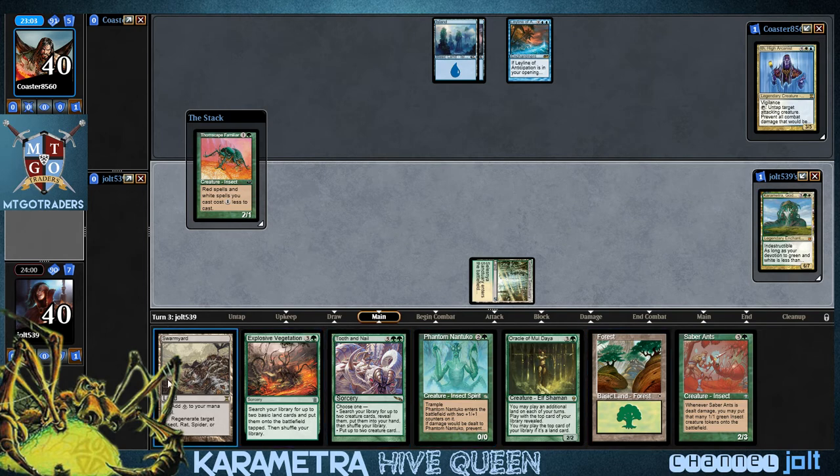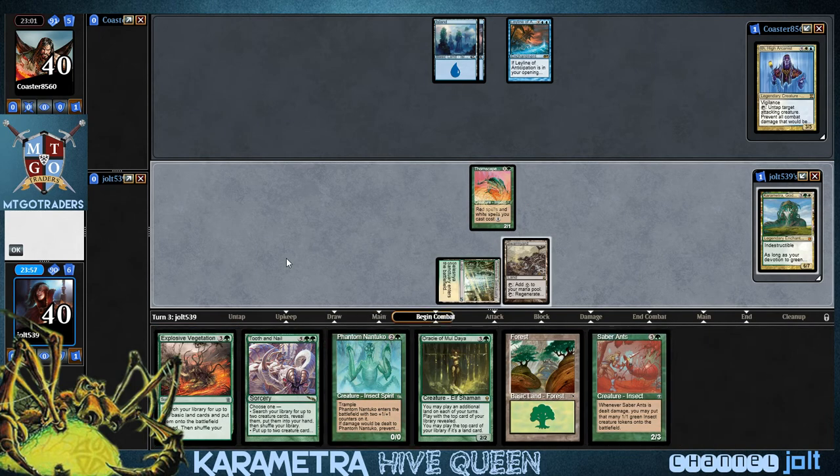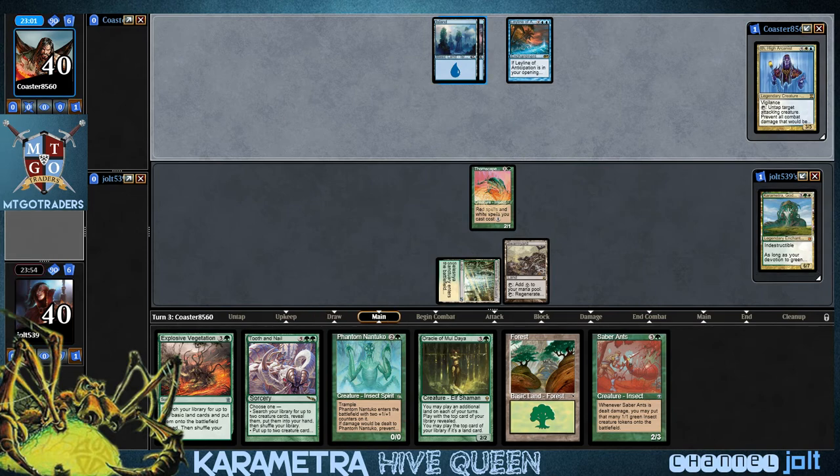Actually, let's go and get down Swarm Yard, in case he has some type of destruction spell, who knows? We can still regenerate it with Swarm Yard, so maybe he wants to Pongify that Thornscape. Turn it into a monkey. Well, hold up. We've got a Swarm Yard over here to protect it. But no, this is Karametra Hive Queen.